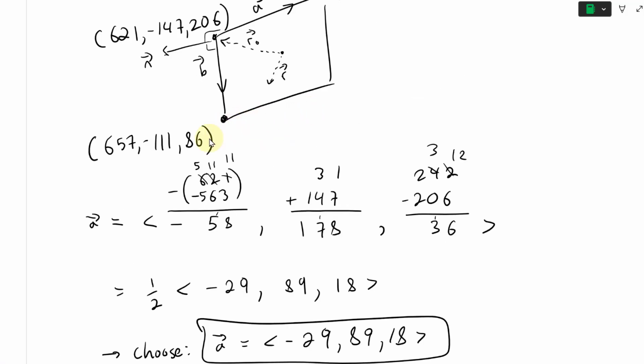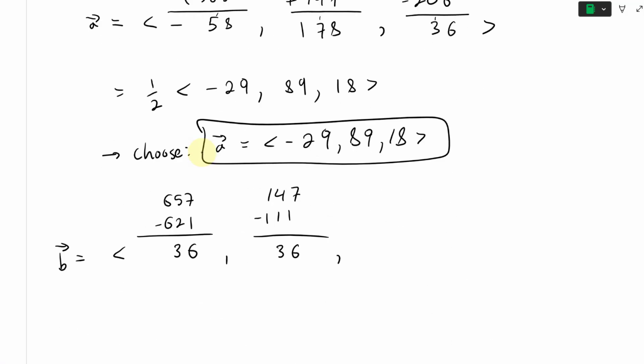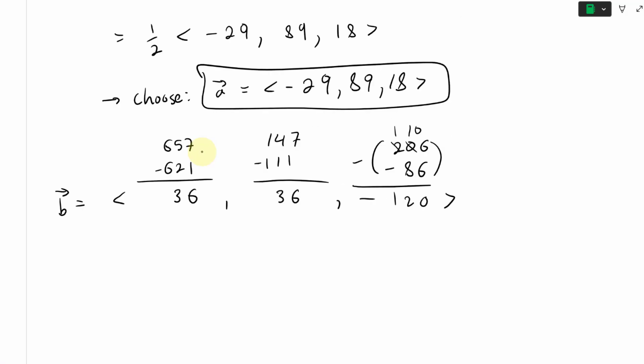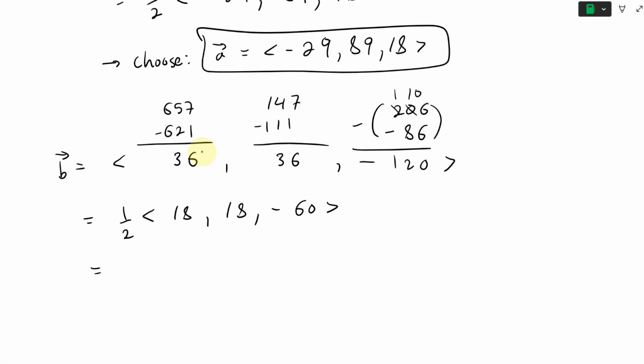And then the last one, 86 minus 206. So that's the same thing as writing 206, put a negative, minus 86, like that. So it goes negative, 6 minus 6 is 0. This is 10, this is 2, this becomes 120. All right, so that's 120, and then let's simplify this, remove a 1/2. So 36 divided by 2 is 18, and then we have another 18, and 120 is going to be negative 60. So we could take out another 2. So this equals 1/4. This is going to be 9, and 9, and then negative 60 divided by 2 is negative 30.